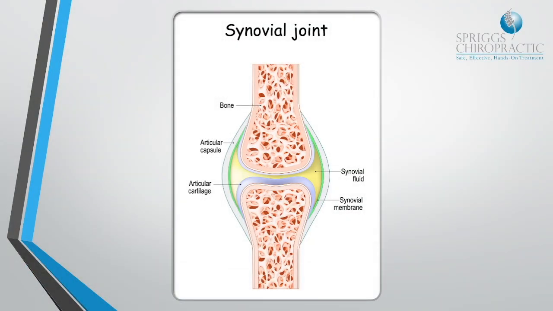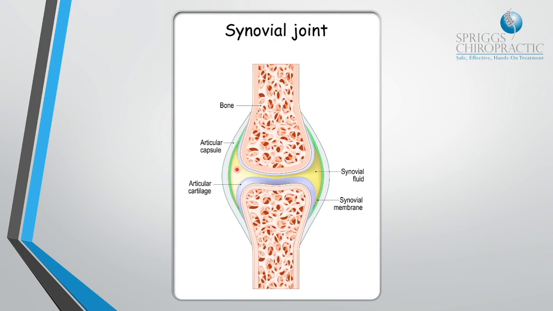So what is a synovial joint? What do I mean by a synovial joint? Well, a synovial joint is a joint that has synovial fluid. It has a joint capsular ligament surrounding the joint. We've got two bones that meet together to make up the joint, and articular cartilage on the distal and proximal ends of those bones. We've got the capsular ligaments, and the synovial membrane that houses and keeps the synovial fluid within the joint margin. That's what we're talking about when we're talking specifically about a synovial joint.